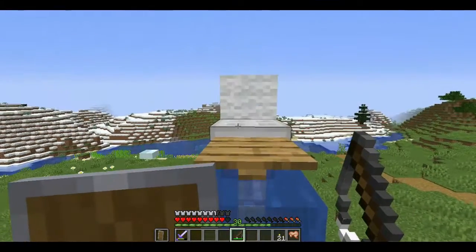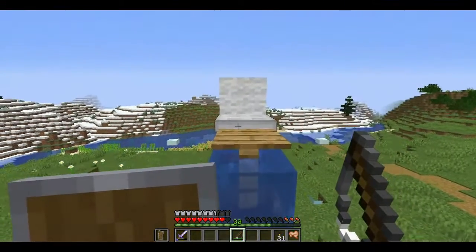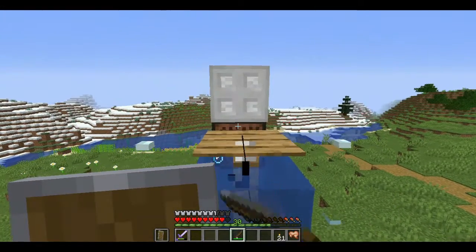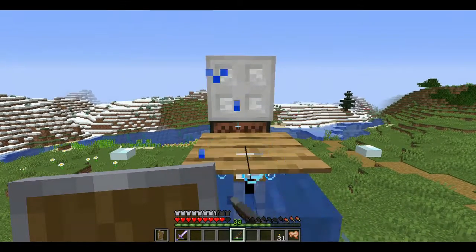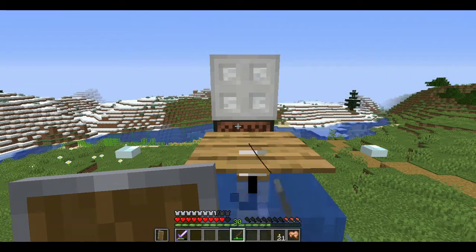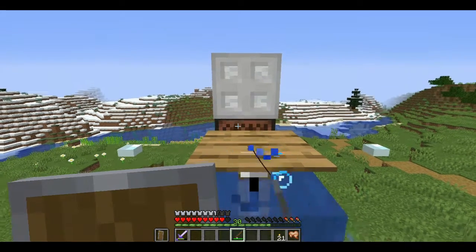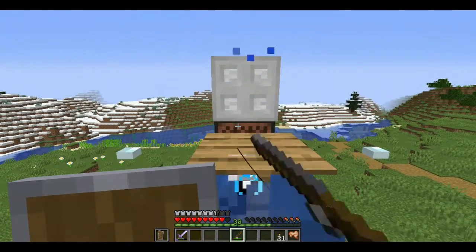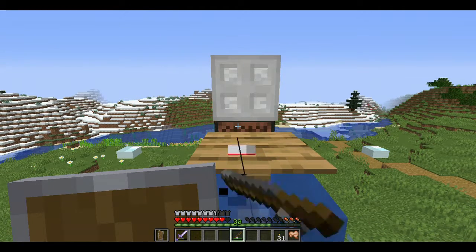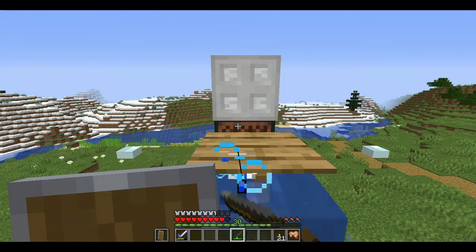So now that this is all completed, let me show you how to use it. Cast your rod right at the pressure plate, and you're going to want to aim your crosshairs at the note block so that it stays active until something were to come into your rod. Oh, see, that's what happens if you move it off of it. It starts to go wacky. So we're just going to wait till we get something.